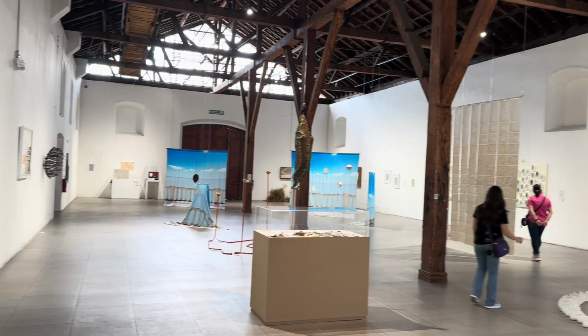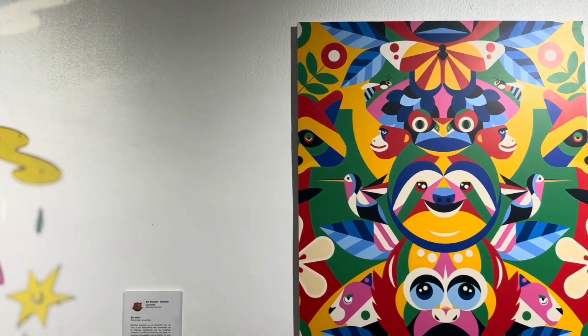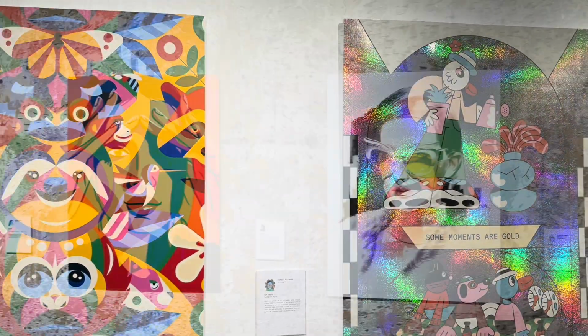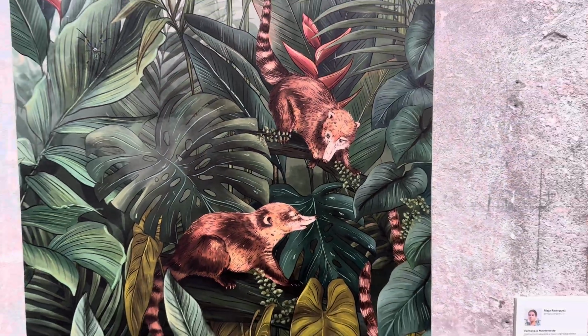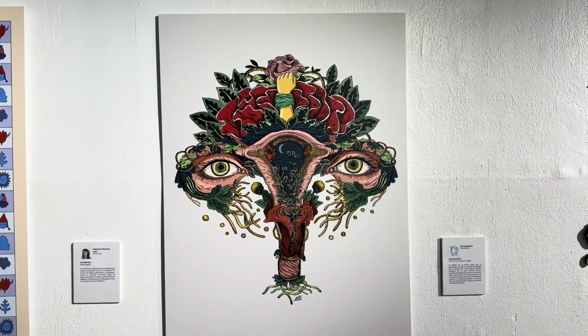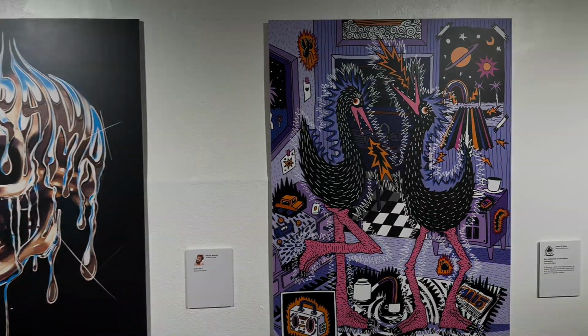This cool museum has free admission and is worth a visit. It houses a variety of unique and intriguing pieces. And with its modest size, an hour is plenty of time to see everything. This museum doesn't open until 10 a.m. So if you're getting an early start, go to our next stop and then double back afterwards.